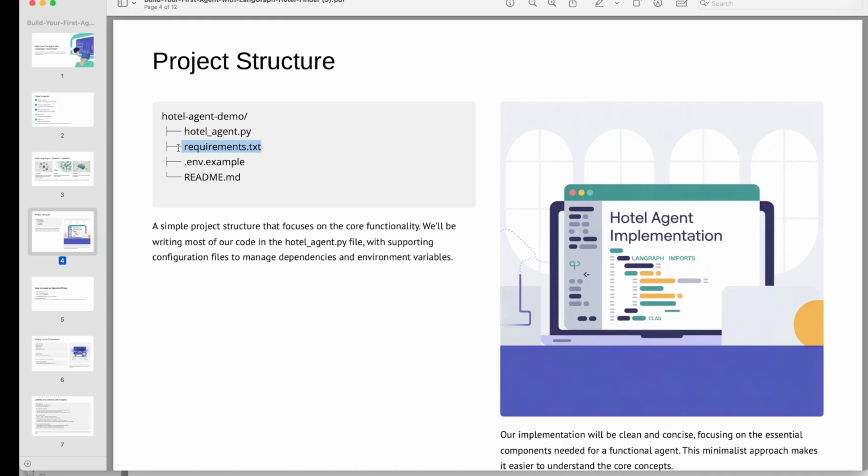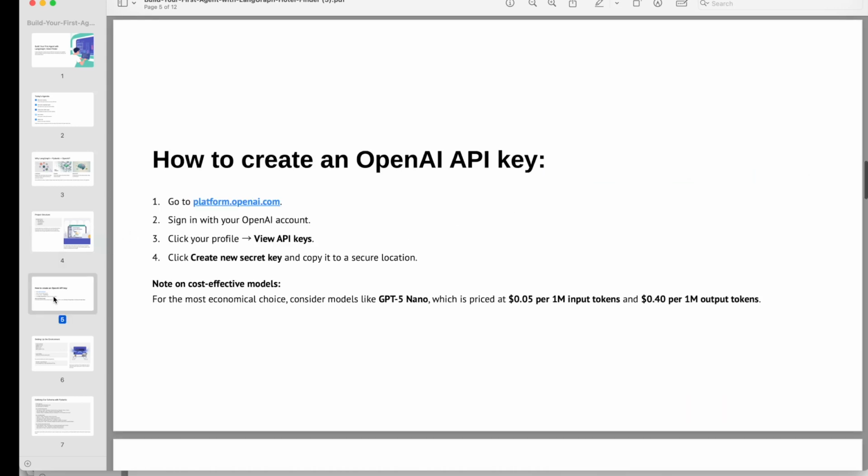Oh, and by the way, if you want to follow along step by step, I've already pushed this entire project to GitHub. The link is in the description. Just clone the repo, drop your API key into the env file, install the dependencies, and you are good to go.